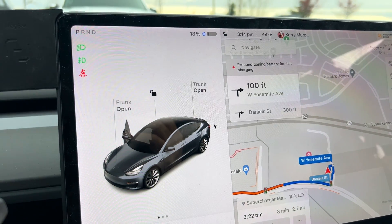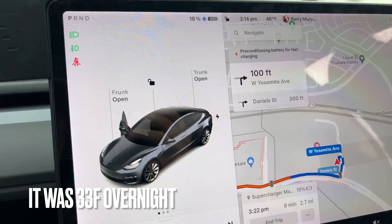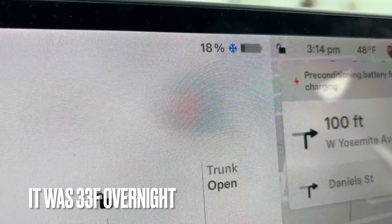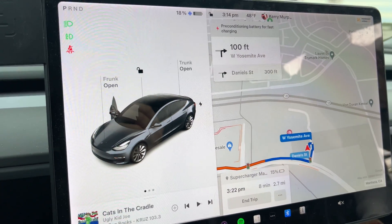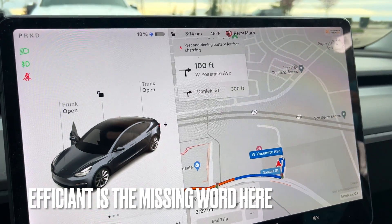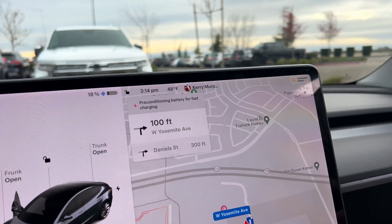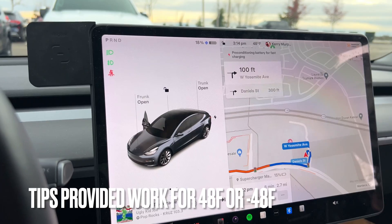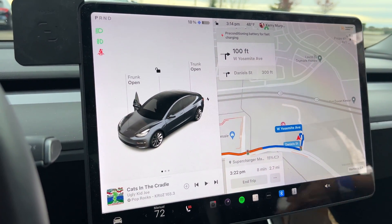Here's what we're looking at in semi-cold weather. It's not that cold — it's 48 degrees — but it sat all night long. We do have a snowflake on the battery there. What that means is the battery is super cold; it is not at optimal temperature for actually driving and being optimized. So we are preconditioning for the Manteca supercharger. We're at 18% and we should make it at 15%, so we're not too far away. We're going to go ahead and get that thing hopefully a little bit warmer than it is now.